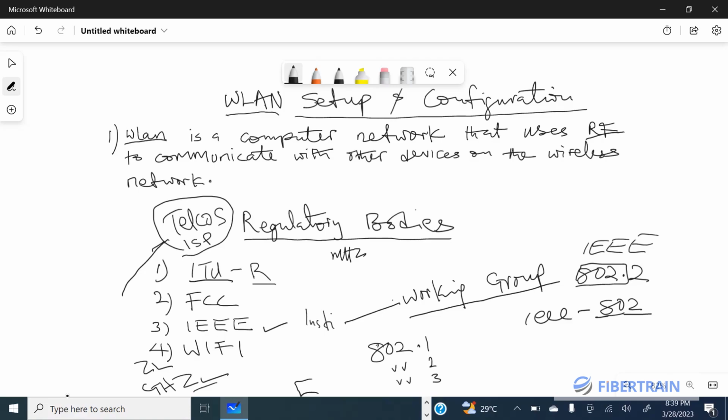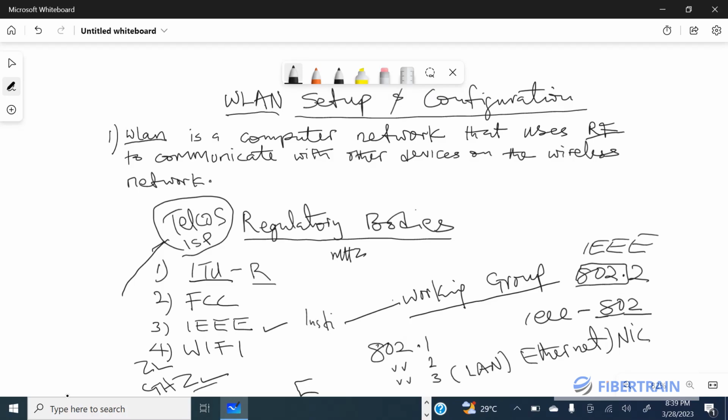Now, what is of importance here is that 802.3 handles LAN. So the guys within that working group are assigned the task of developing local area network technologies. Technologies used within the LAN include Ethernet. We have several cables that we can use within the local area network, such as Cat5, Cat5e, Cat6, Cat7, etc. These are Ethernet cables because they are made with Ethernet technology, including our NICs, our network interface cards, which is the LAN adapter we have on our PCs.